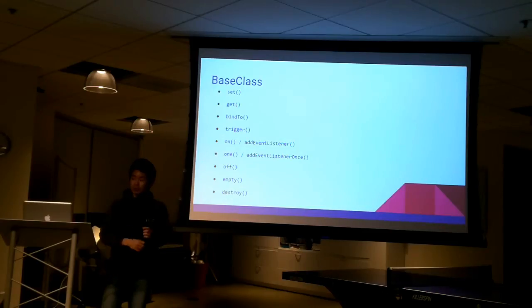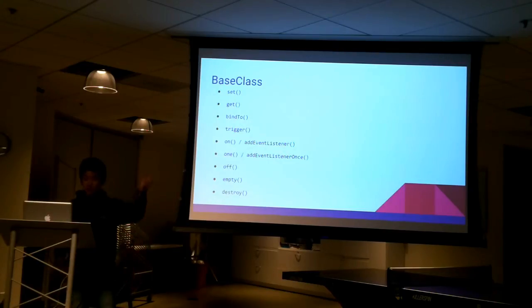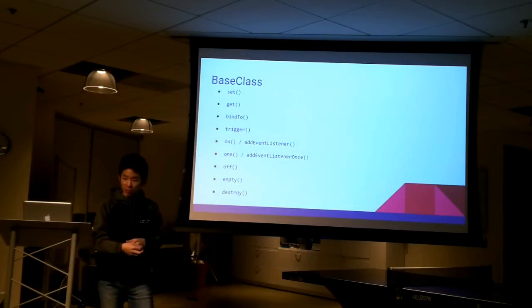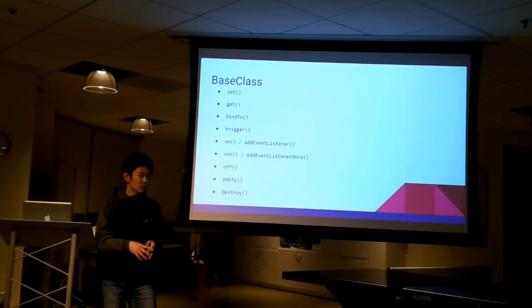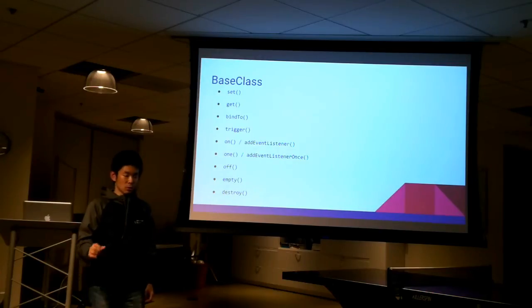No. Google creates the MVCObject. That is the same as the base class. I thought they are very smart, because without this class, I could not create this plugin. It is designed similar to the Google Maps JavaScript API. If you have experience with the Google Maps JavaScript API, you don't need to read the documentation. Almost all methods are the same, except add marker or add circle or something like that. But other methods are almost the same.